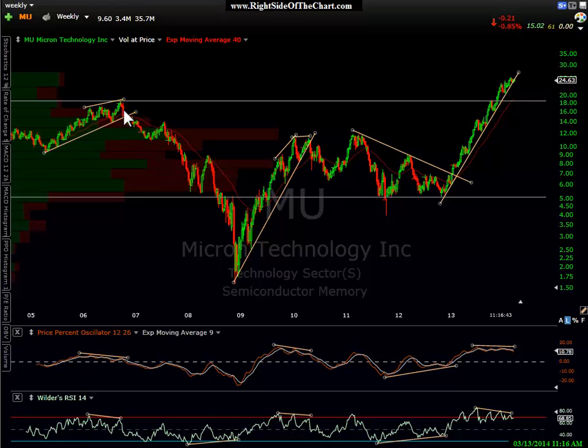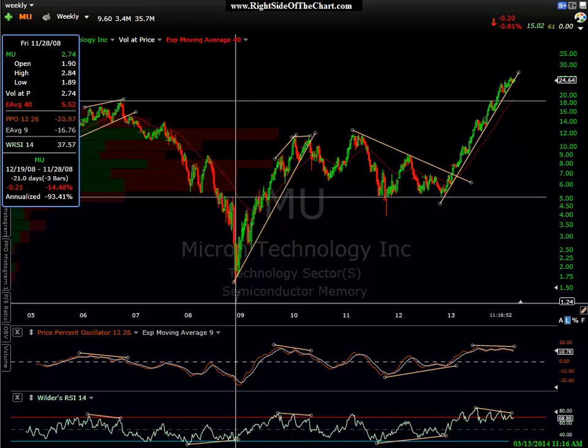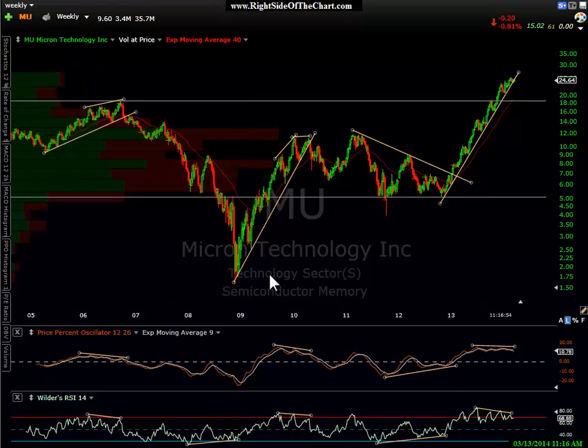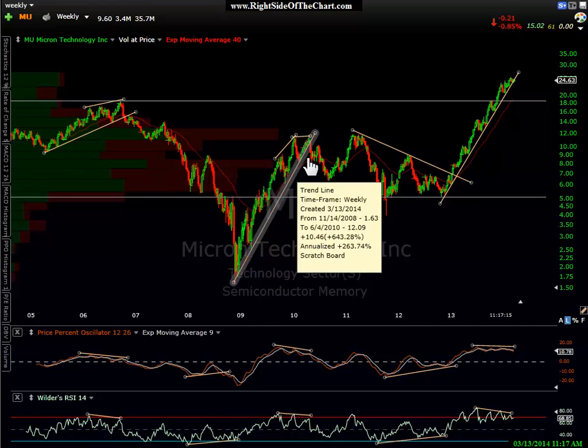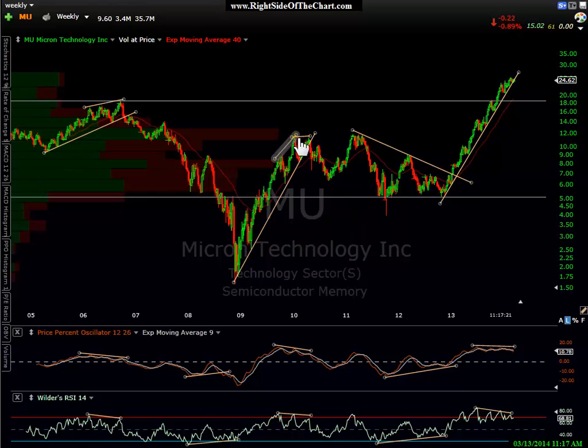There's the breakdown, an impulsive move down from the highs, and of course that began the great bear market that went all the way into, at least for Micron, late 2008, where the broad markets bottomed in March of 09. You can note down here, we did not have positive divergence at that low, actually I take that back. Let's see, if we drew this, we may have some divergence up to that point, although that broke down there. But we definitely had positive divergence on the RSI at the lows, and that began a new uptrend. That uptrend was defined by this trend line, and once again at the highs, as that uptrend became exhausted, we had quite a move there.